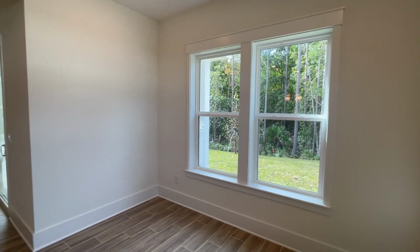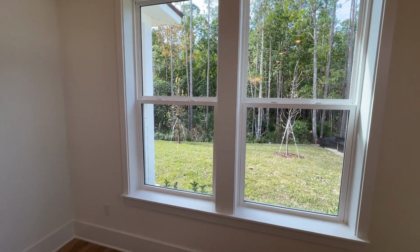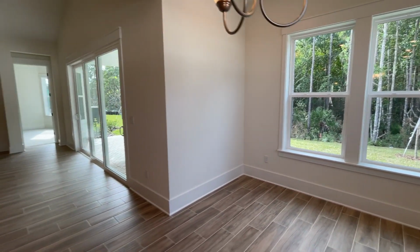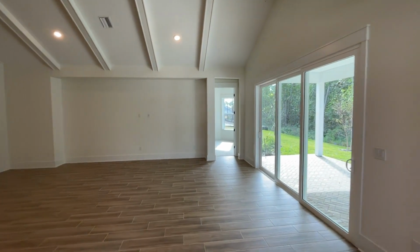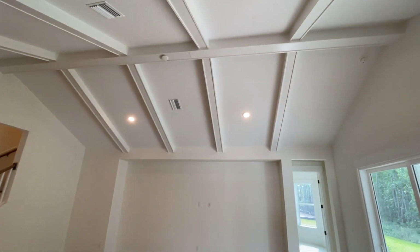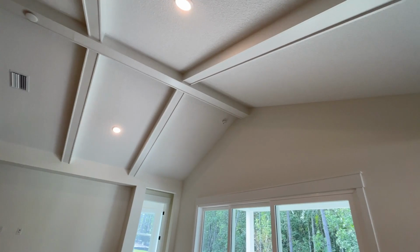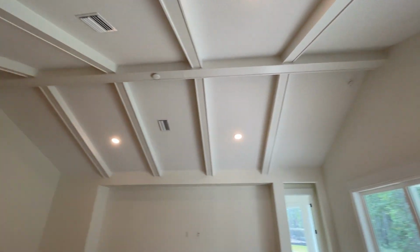And then look at your view. Again, that preserve view from this Providence home that is available for you to move in. You could be here for New Year's, folks. We're available. One thing I didn't mention as you walked in, I know we kind of got a picture of it, but this ceiling, guys, vaults to over 14 feet, maybe 15 feet, and it's trimmed out with absolutely gorgeous white painted beams. And again, ties in with all the rest of the trim in the house.